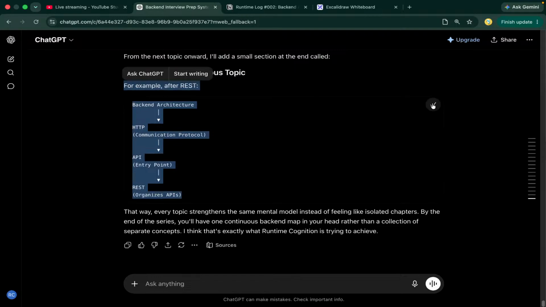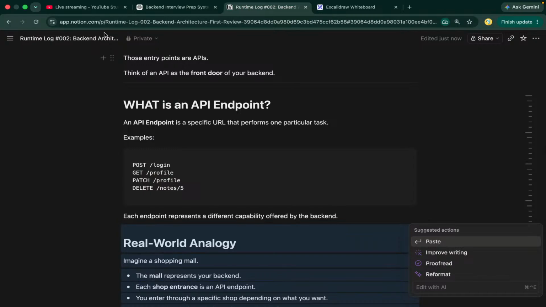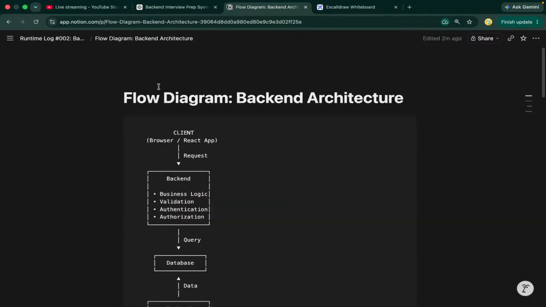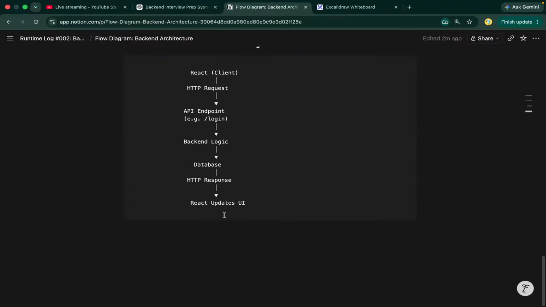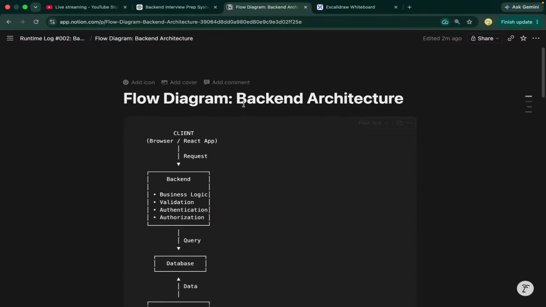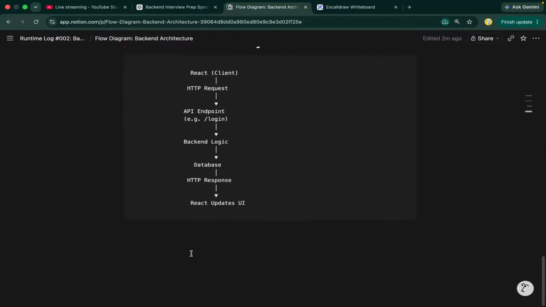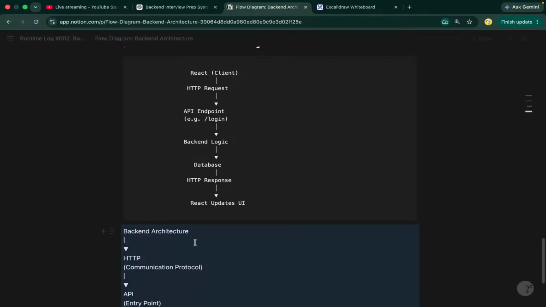Okay, this I'll put in the flow diagram. This is even better. Or I can put it first, no, after the backend. We'll go one at a time.